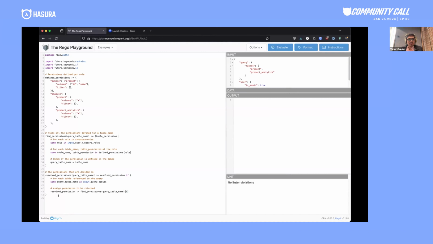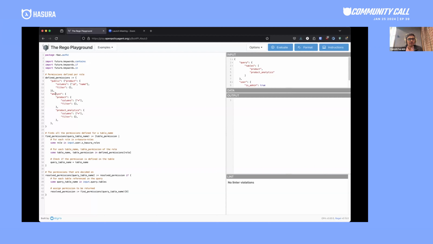The idea with the policy engine is that it's much more general than what you could currently do with Hasura's permission system. For example, you could emulate Hasura's permission system just using this set of policies. Here you have Hasura-style permissions defined for the public role, and on the product table, you have a bunch of permissions.